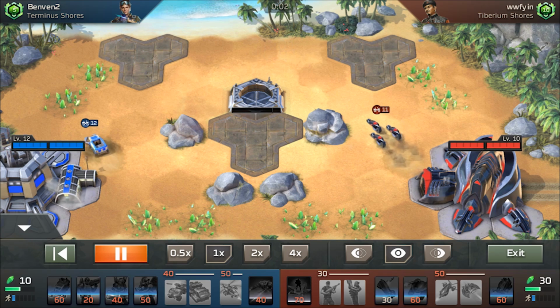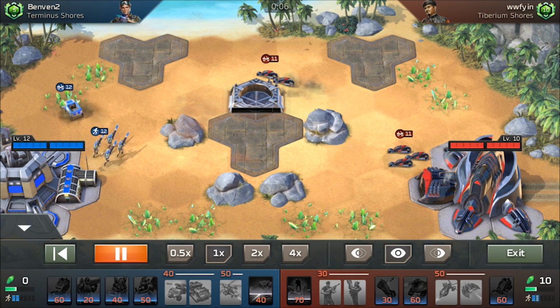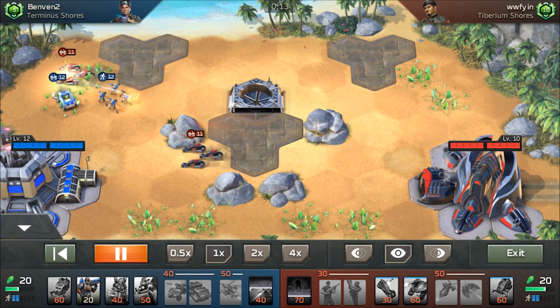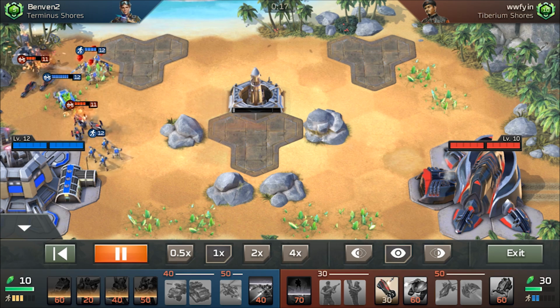Alright, I'm going to run into another game here, because that was a really short one. And this is just a little bonus game between Benven again, who's running the MLRS deck that you can see. But I want to show you him defending a very aggressive bike rush. This is the way that you defend super aggressive bike rushes.